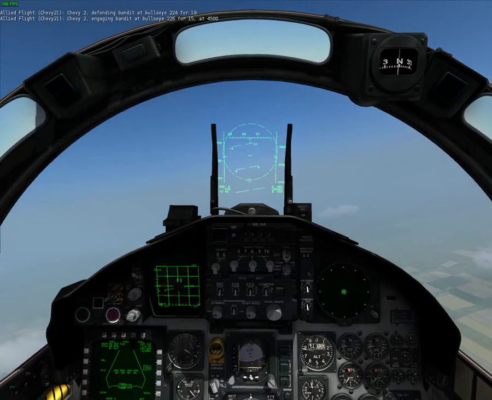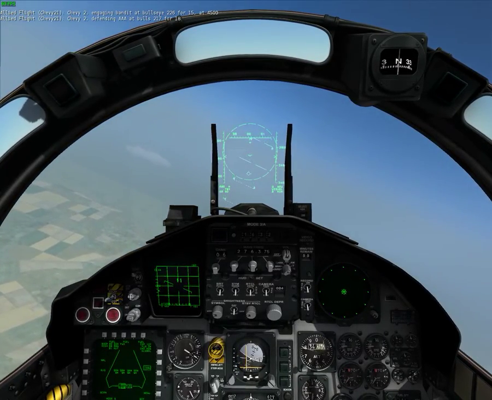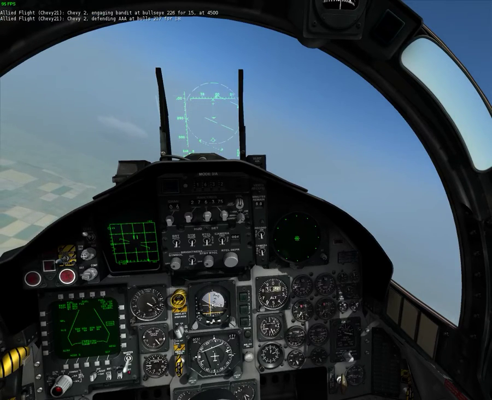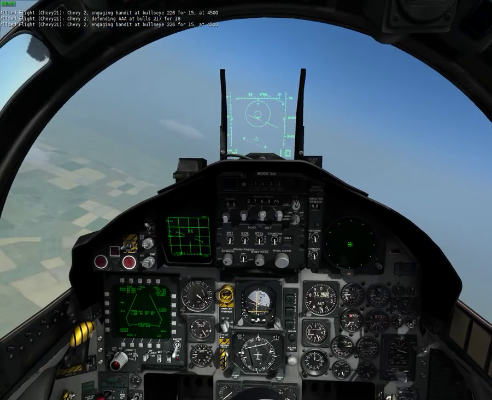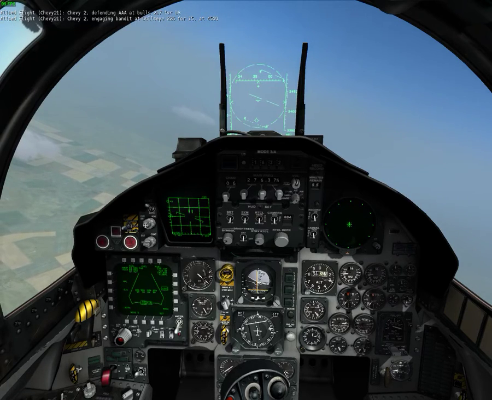You people, DCS. Chevy 2, descending triple A at bulls 217 for 18. Chevy 2, engaging bandit at bulls 226 for 15 at 4,500.